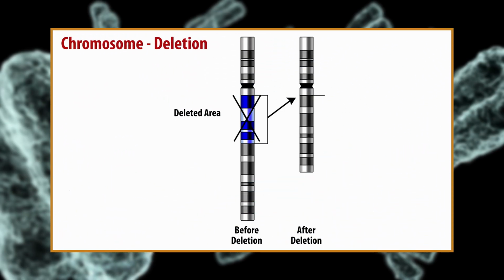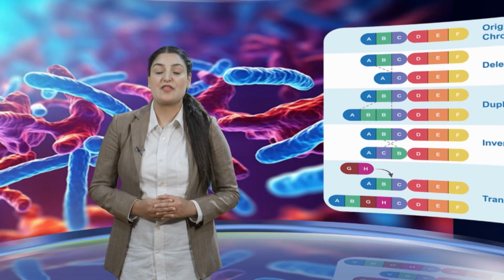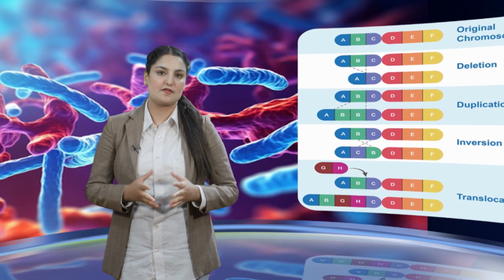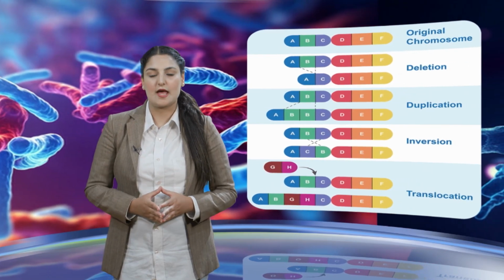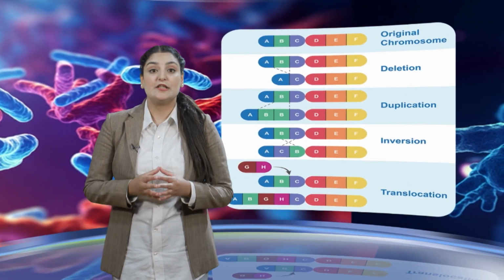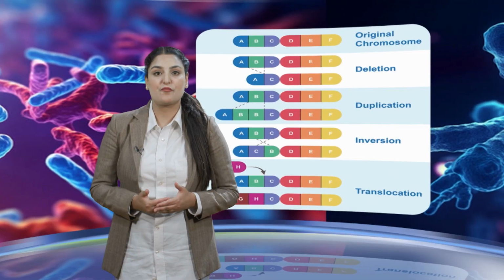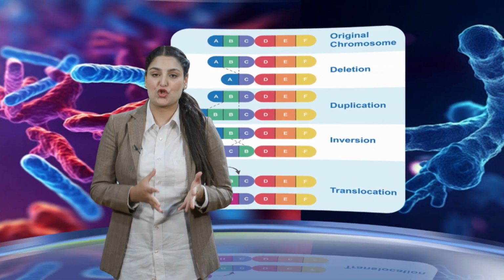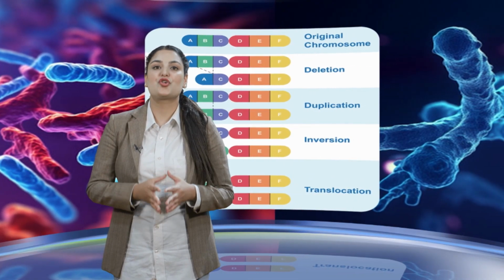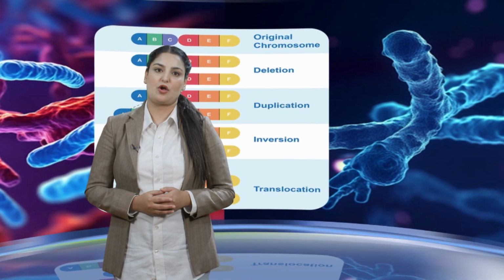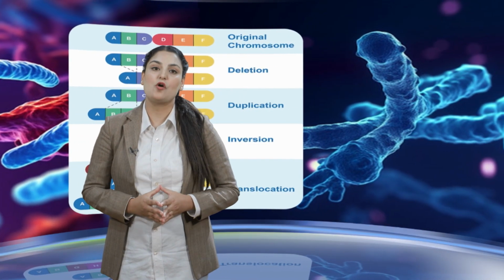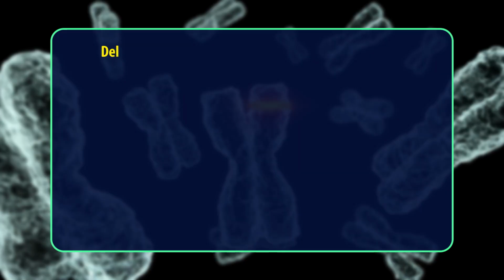Chromosomal deletions are a type of structural mutation involving the loss of a segment of a chromosome. These changes are often irreversible, as the missing DNA is usually degraded and cannot be replaced. Deletions can vary in size from a small section of DNA to a large portion of a chromosome, and they have significant biological consequences, depending on the region and genes.